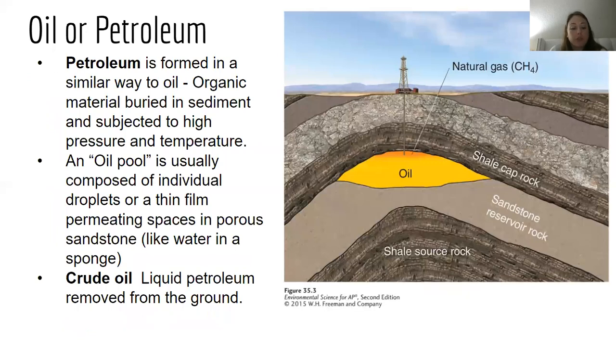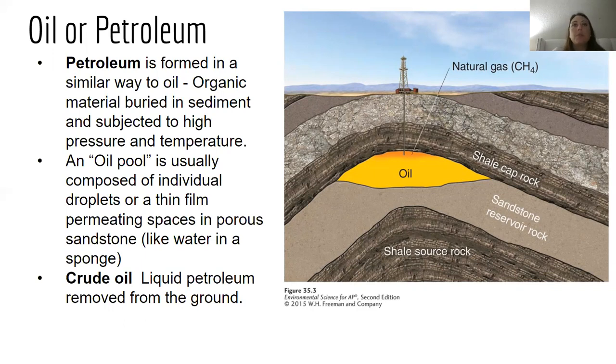The next fossil fuel that we want to talk a little bit about is oil. All of the fossil fuels have the same advantages and the same disadvantages, because they're all relatively the same. They're just different states of matter of the same thing, right? Coal is a solid, oil is a liquid, natural gas is obviously a gas. So they're going to be pretty similar to one another.